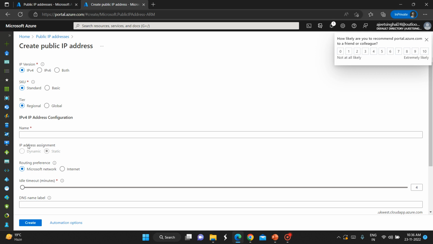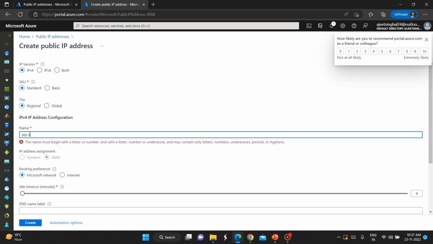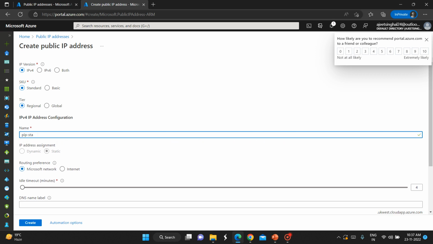Here you can see the IP address assignment is static by default, and we cannot select dynamic or static for standard SKU. It means only basic SKU has the option of dynamic or static IP address assignment. For example, I am creating this static public IP address.